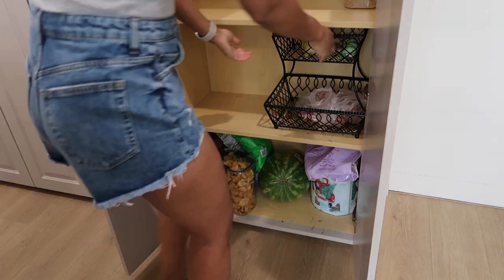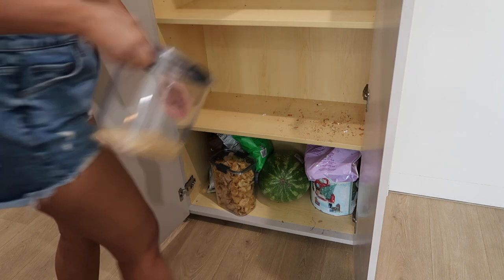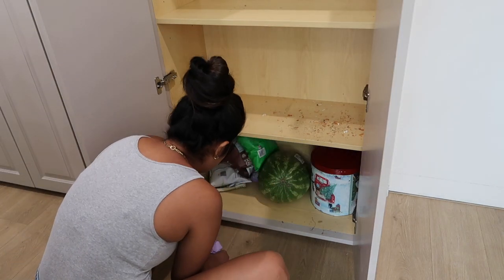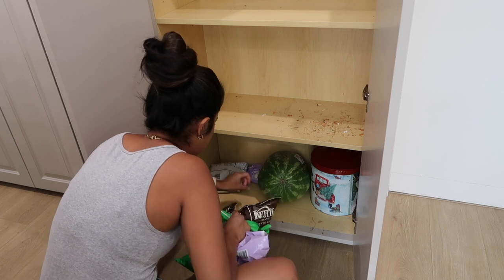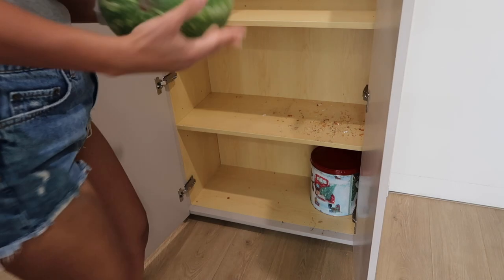Like I said, the first thing we want to do when we are organizing a space is completely empty it. Then I'm going to come in here with a vacuum cleaner and wipe off these shelves so that we have a nice clean slate. As I'm in here, I am realizing how old some of these products are.